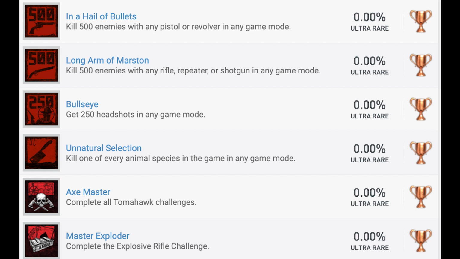Unnatural Selection. Kill one of every animal species in the game. Now, you might remember that from Red Dead 2. Thankfully, this version is nowhere near as painful as Red Dead 2, as there's only 30 animals or something in the game. It's definitely not that many, and most of them are actually pretty easy to find, plus you don't have to skin them and get perfect pelts or anything like you did in Red Dead 2, so it's noticeably easier.